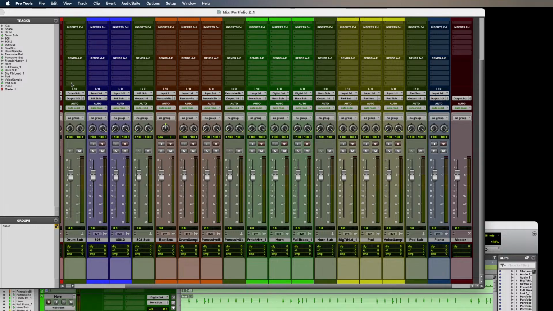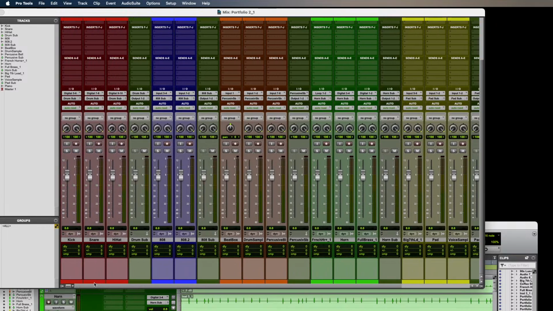Just command S. And now what I want to do is get my levels right. I can create what they call a music group, group C. I don't really need to do that. Yeah, I'm okay with that. But the way you do it is you go here and you say, let's create a new group.